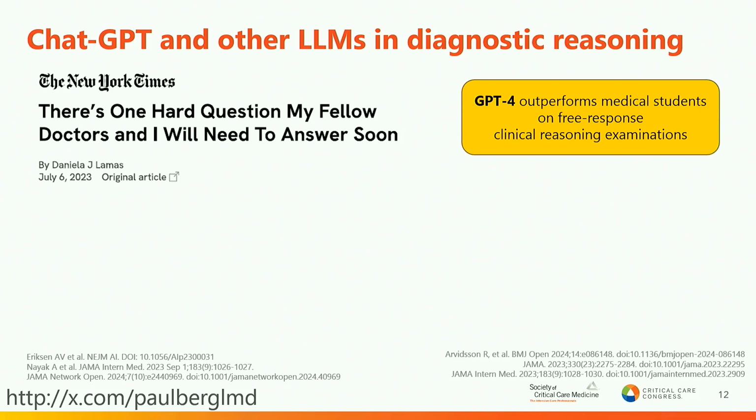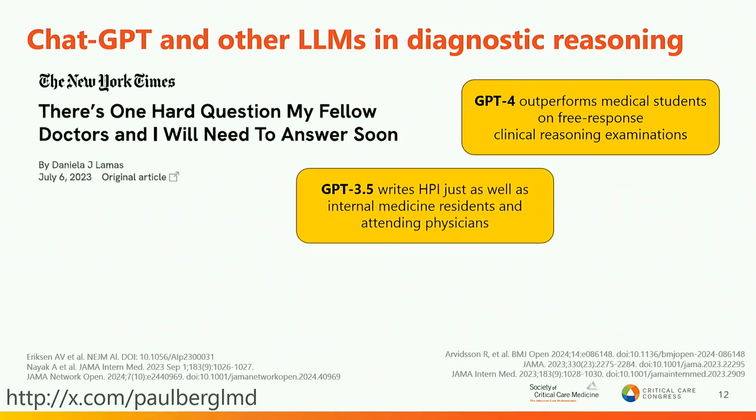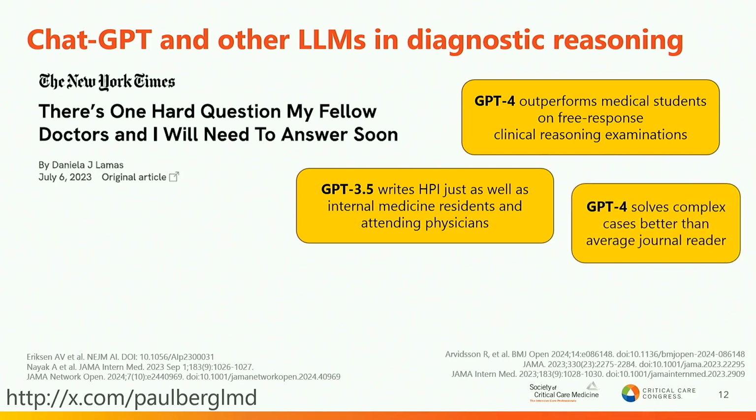And there have definitely been studies in the last year that have shown that some parts of the diagnostic process are really done very well by large language models. So GPT-4 outperforms medical students on free response clinical reasoning examinations. GPT-3.5 writes HPIs just as well as internal medicine residents and attending physicians. GPT-4 solves complex cases better than the average journal reader from published cases in medical journals.